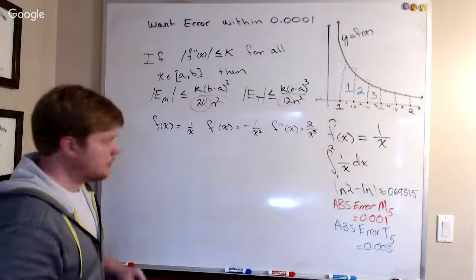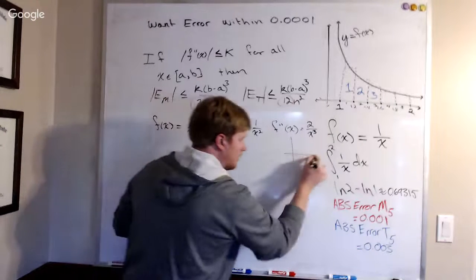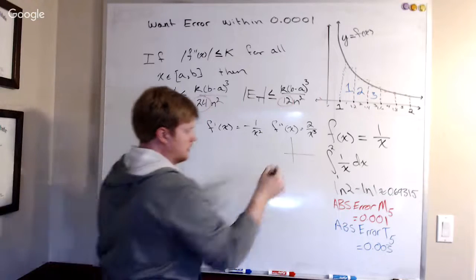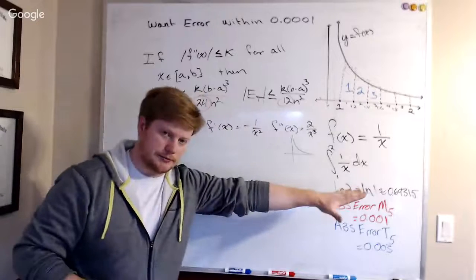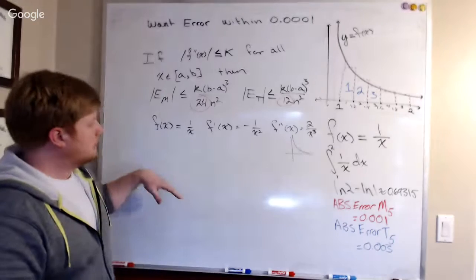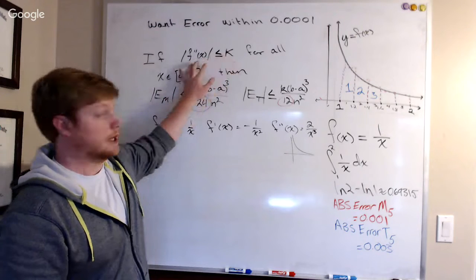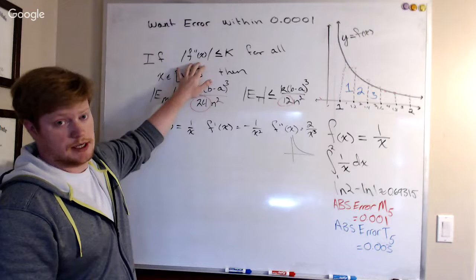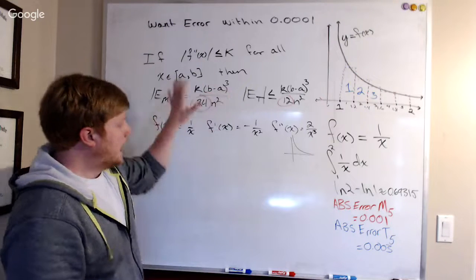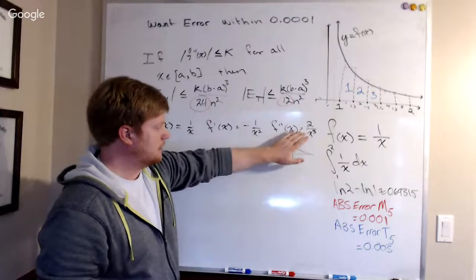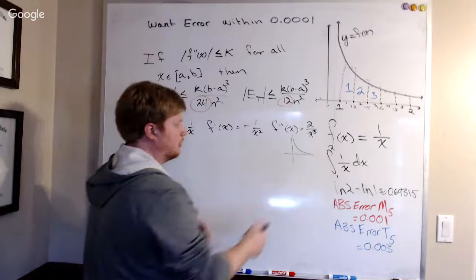Okay, so let's think. We'll sketch here. 2 over x cubed kind of has this situation going on. It's always decreasing. So the maximum value, which is essentially what this is saying, is find a value of k that's larger than the second derivative on the interval from 1 to 2. Well, it has to be the case that the maximum value of this occurs at 1. But we'll test both endpoints.